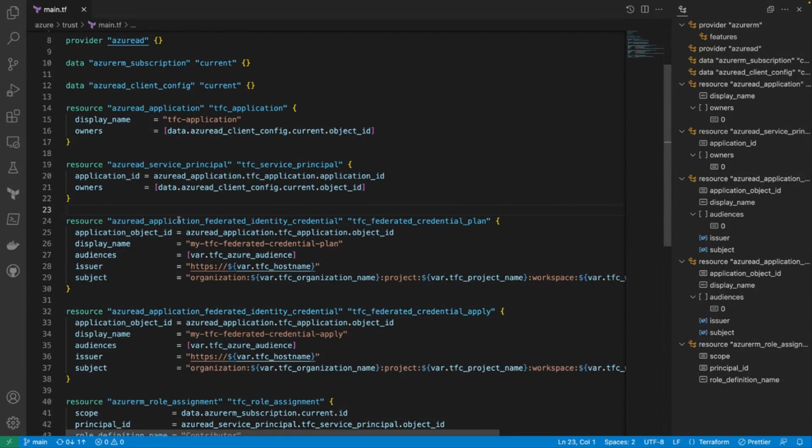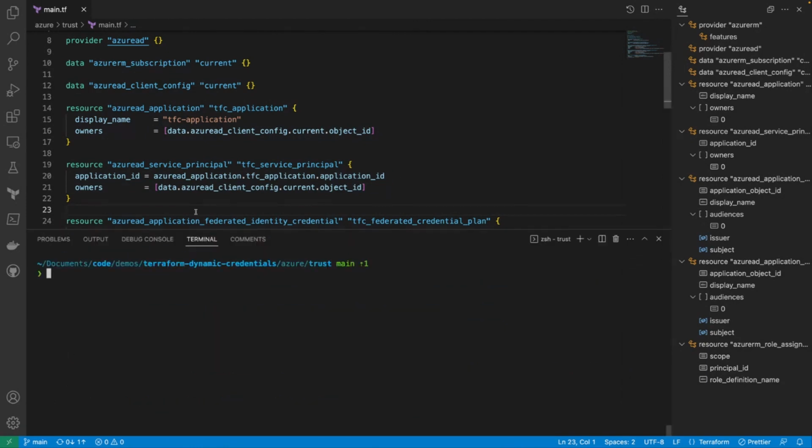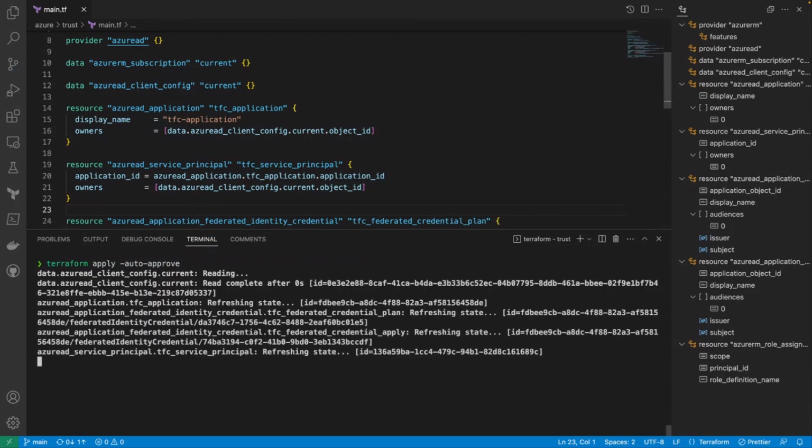Cool. And we'll get all that Terraform code shared out for everyone watching today as well. Absolutely. I took this code right from our tutorial. The only thing I had to customize here was a little to get around some restrictions in our own Azure environment. I had to add the specific owners there, but otherwise this code comes straight from the tutorial, so I didn't have to write this myself. And what this does when we run this is it will generate that Azure AD application and give us the ID of that application, which we'll use on the Terraform Cloud side. This should just take a second here.